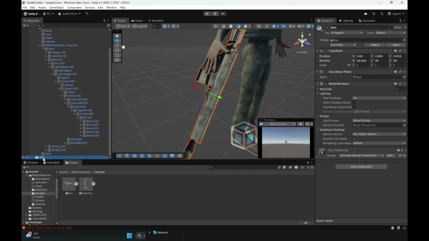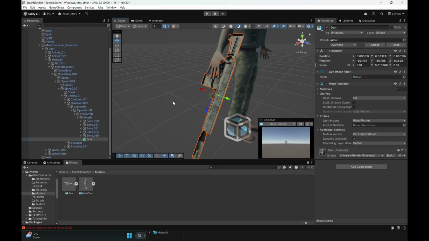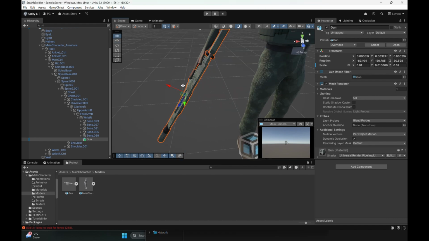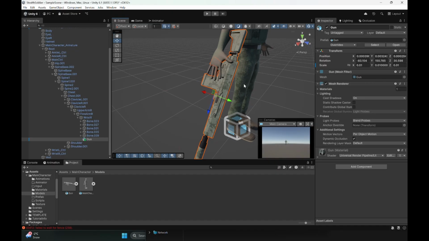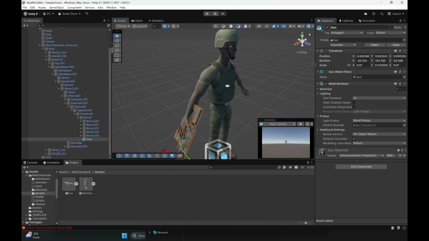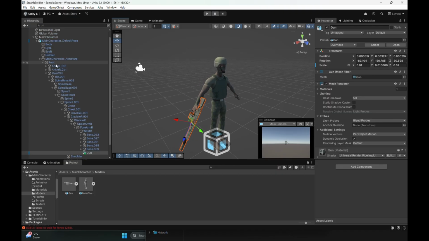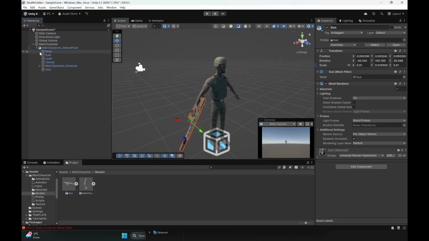Okay, so I'm just going to drag this gun and plunk it under his wrist. Okay, so I've gone ahead and fixed the normals on the gun, and I believe his eyes are good now. So he's got both eyes. So I can close up the main character default pose.